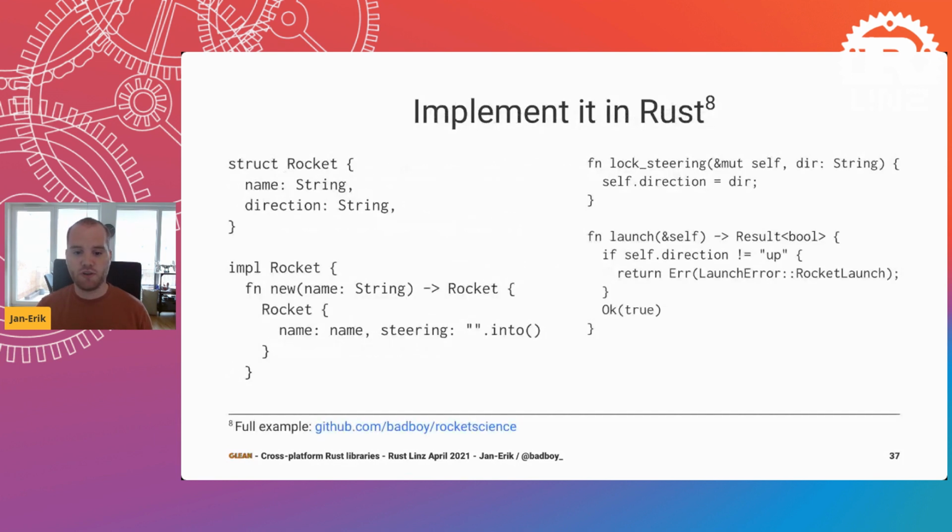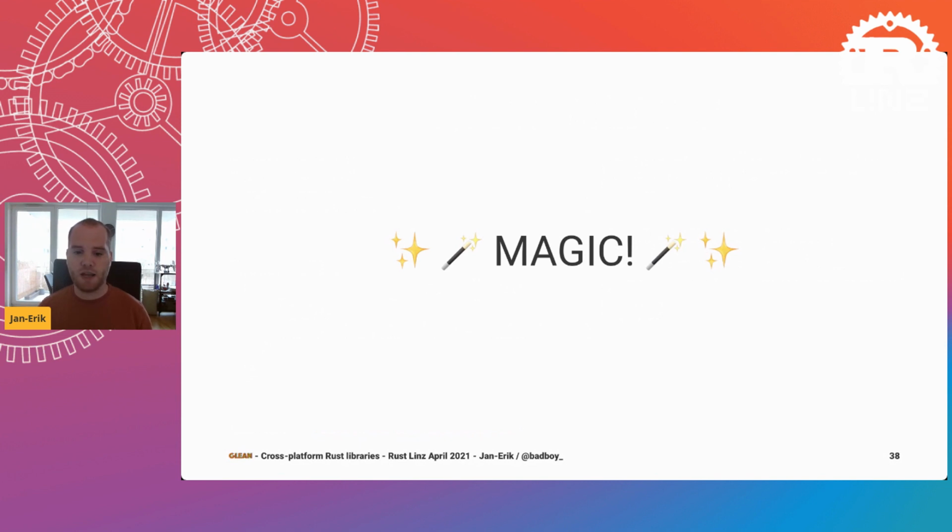We now take this definition and implement it in Rust. And this is, again, pure Rust implementation. We have a struct that holds some state about the rocket, and then an implementation of the rocket. By convention, the constructor becomes the function new, and other functions on the interface become normal methods on this struct. And throwing in our interface turns into a result type on the Rust API. Other languages that use this later might see this as an exception or the equivalent to a result type. Now equipped with the Rust implementation and our definition, we throw this against uniffi, and some magic happens.